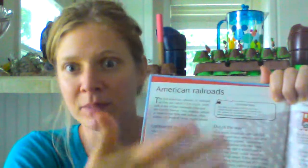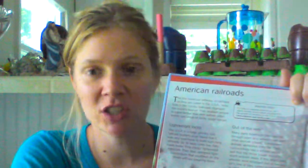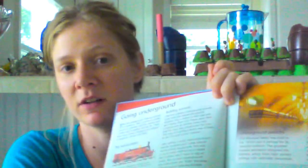Like, you can build a train, you can see steam engines, watch train videos, you can hear train whistles and different types of train whistles. They even have interactive websites and stuff. It's really cool. I absolutely love this book. My kids love it. We like to read it over and over. So if you really want to know lots and lots about trains, I would definitely encourage you to get this book. It's a great one. And they have other ones too. Right now there's one available with sharks, and I've seen whales and bugs, and there's the dinosaur book, which is really cool. And they're all internet linked as well.